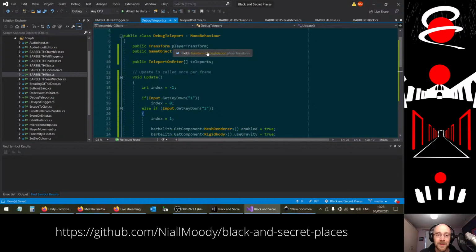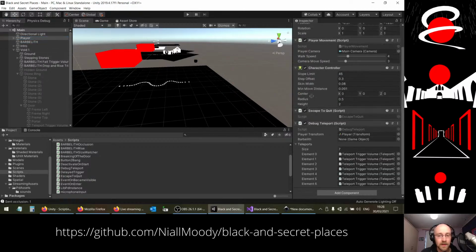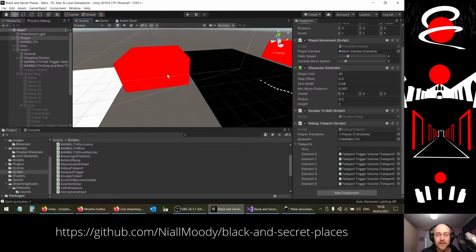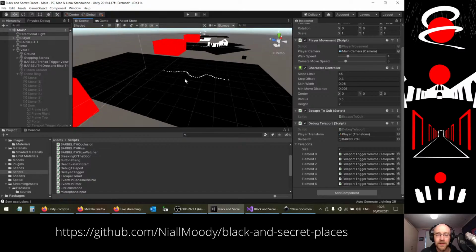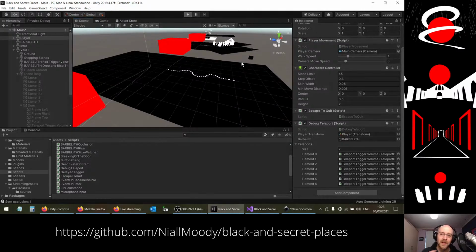Okay, so I need to make sure that I hook up Barbalith to my debug teleport script. Here we go. What I want to see now is if I teleport to this red room directly instead of running through this scene, does Barbalith appear correctly when we reach the church? I think it should, but I might have missed something.